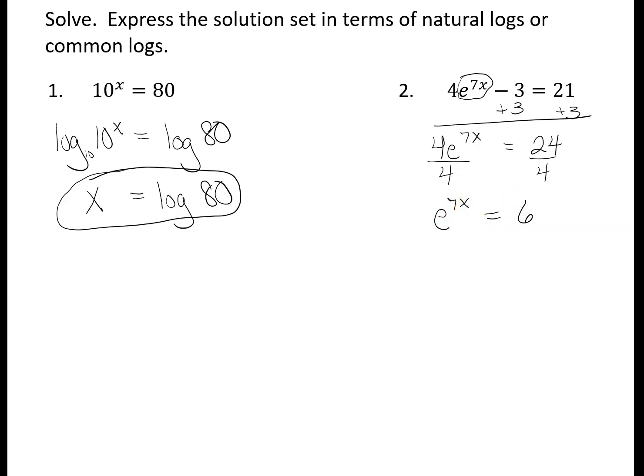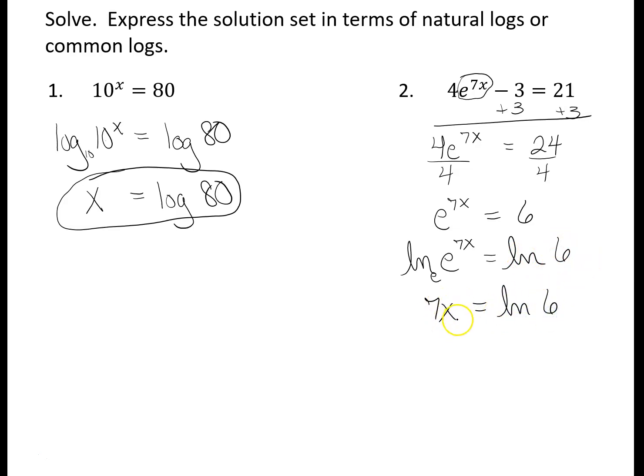So the next step is to take the log of both sides. And remember, if it's not base 10, any other base, especially e, we want to do natural log. So you're going to write ln, and then write the left side, equals ln, and then the right side. So this is a special one again. If it's ln and e, remember you've got your invisible e here, so these are the same. The whole side becomes the exponent, 7x. Log of 6 I cannot evaluate, so I'm just going to leave it.